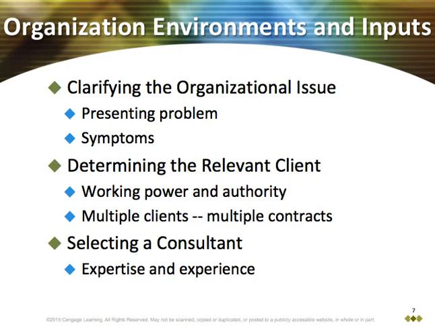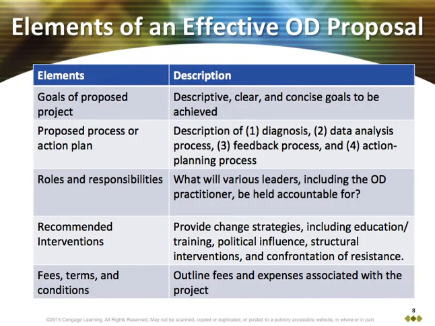And lastly is selecting an OD practitioner who has the expertise and experience to work on the issue. The practitioner will create a proposal that outlines the process being planned. Here's an overview of some key elements in a proposal. We have the goals of the proposed project. We have our proposed process or action plan, roles and responsibilities, recommended interventions, and of course, fees, terms, and conditions.